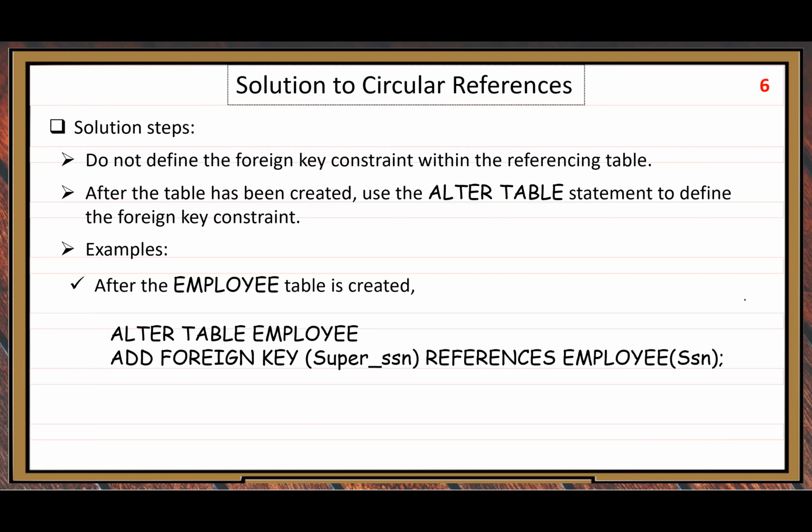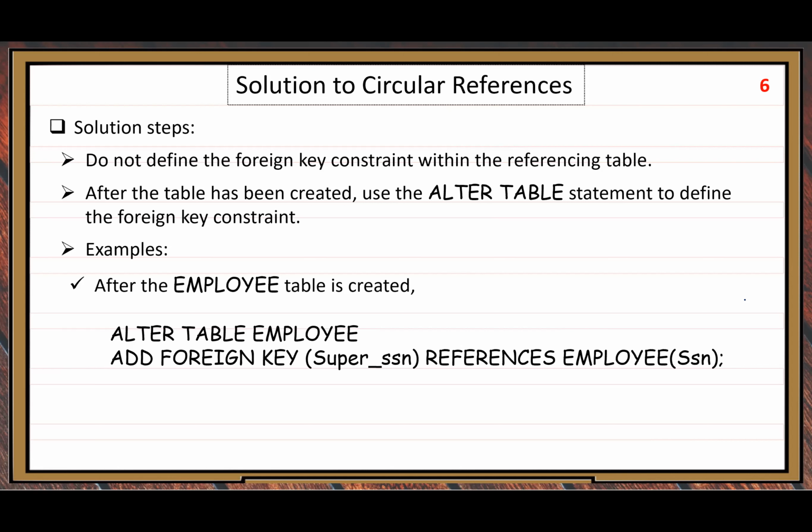Super_SSN. References the same table, still employee. It exists, so you can reference the employee table, SSN in parentheses. After this alter table statement, we define that circular reference for the foreign key. That's the solution.